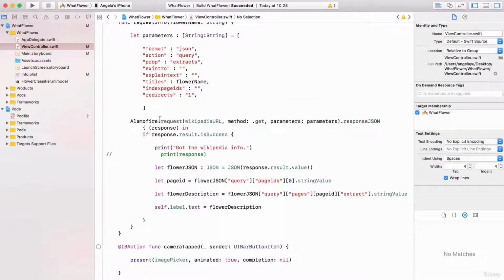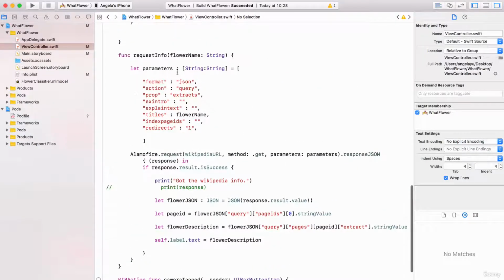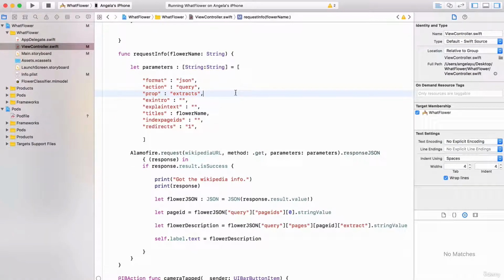So now what we want to do is add to our parameters for making our GET request. There are two extra parameters that we need. We need to add another item to the properties key, and also I want to specify the size of the image that I want to download. So let's add that first one. We need to add an additional item to our list of properties that we want. So in addition to extracts, we also want something called pageimages. Now it's all lowercase and you have to separate it from the extract using a pipe symbol on your keyboard.